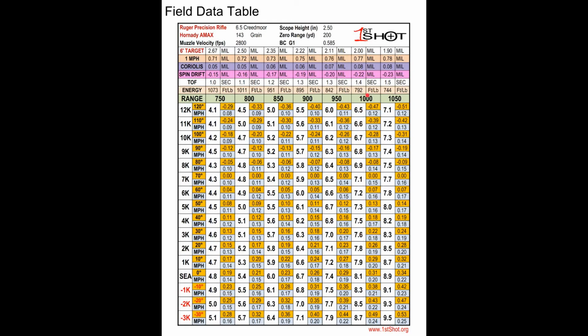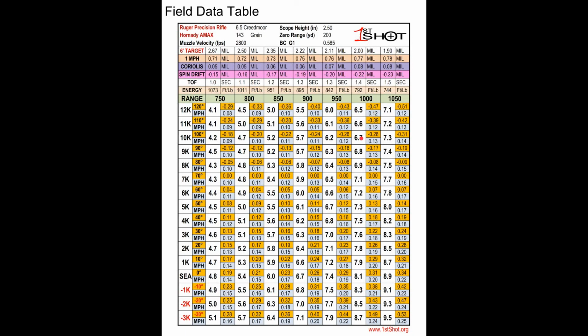You know, for a 1,000-yard shot, you'd need to calculate out a little more precise. For 700 and under shots, you obviously can begin to make those determinations depending on the range you're at and the accuracy level that you need. But this is all the information that's on each of these field data tables. We run them from 100 yards all the way out to 1,400 yards. Obviously, making a 1,400-yard shot without a ballistics computer is pretty impressive. And I've calculated these out, and I've been able to get within 1/10 of a mil of what a ballistic calculator can do. At 1,400 yards, that's an amazing shot.